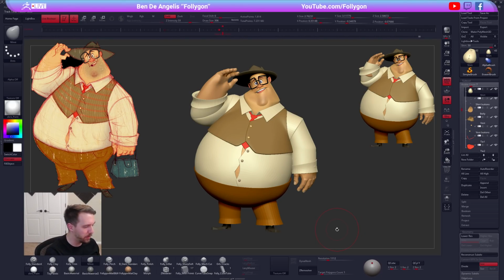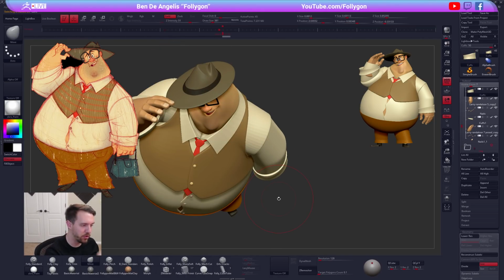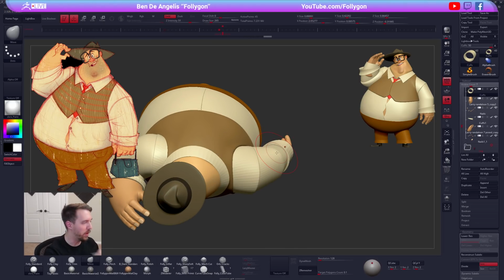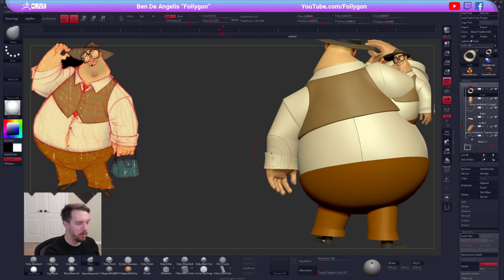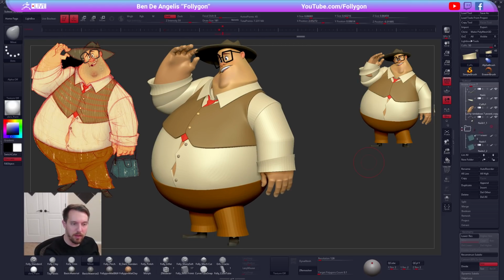I think I'm probably... Let's see. Oh, the bag. That's what I'm forgetting. So we started to make the bag during the last live session because I wanted to show off a lot of the steps and go through them pretty slowly so that some people could maybe follow along with the beginning stages of doing some cool stuff with insert meshes, triparts, welded brushes, and just the ZModeler brush for poly modeling. So if you guys are interested in poly modeling, check out that last stream. The beginning of that is where we work on this bag. And I do have that somewhere here.